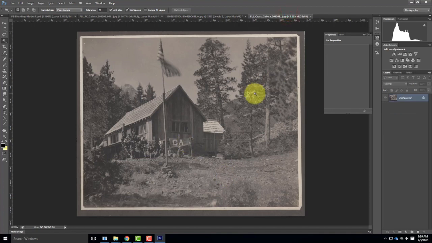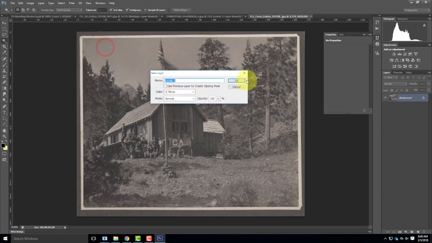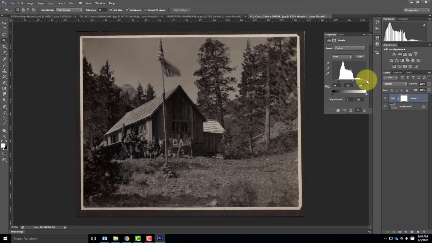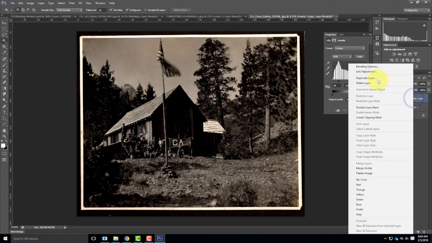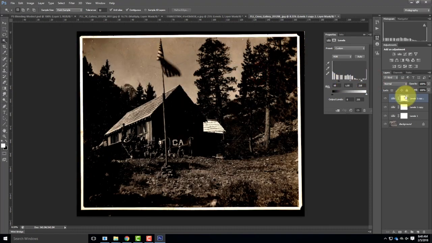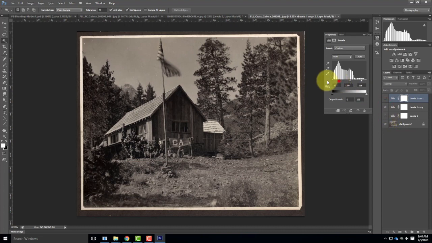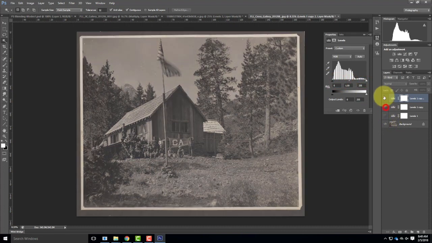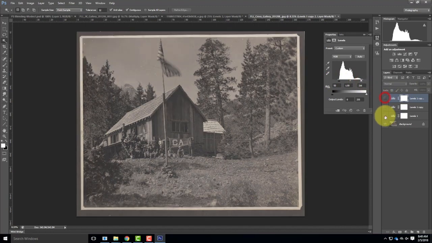One more here, just to reiterate the process. Layer, New Adjustment Layer, Levels. Like that. Then we're going to apply the different blending modes. I'm going to shortcut myself since I've done this before. I'm going to go ahead and duplicate the layer 3 times, because the adjustment has applied to all of them. There. And on each of these, we're going to have different adjustments.